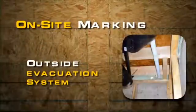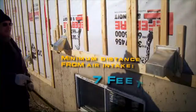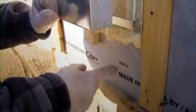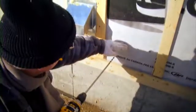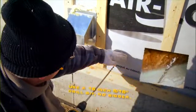The air outlet of the outside evacuation system should be positioned at a minimum of 7 feet from any air intake. Inlets are identified, not outlets. Never place an outlet directly above or under another air exit, but slightly away. To mark, carefully drill in the joist about 2 1/2 inches above the concrete with enough wick to go through the structure.